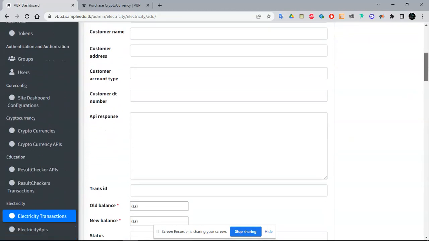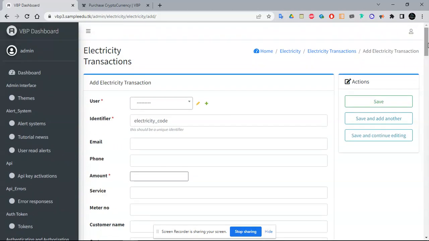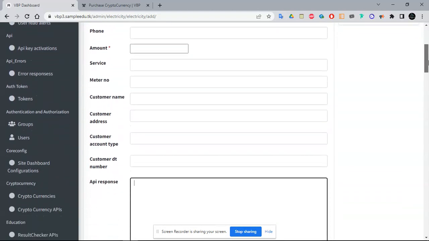You can always come here to know the reason. The reason will always be here. This holds the payload coming back from the API that you're using, so you can know exactly what the issue is and how to easily fix the problem.